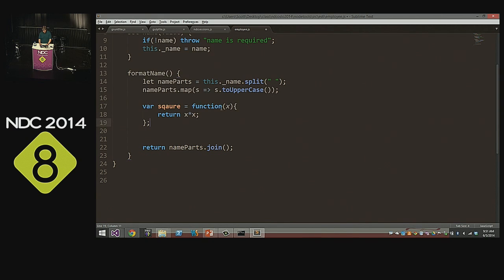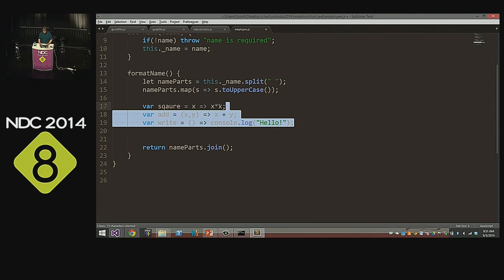what they allow you to do is get rid of the function keyword, get rid of these parentheses, get rid of the curly braces, just use the arrow operator or the goes to operator. Don't need a return keyword. Looks just like that. If I wanted something that took 2 parameters, that's when you have to use parentheses and return x plus y. If I want something that doesn't take any parameters, it's empty parentheses, console.log, hello. Just like C#, right? Just like C#. That's something I want to use.